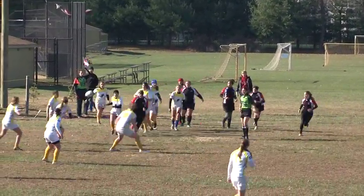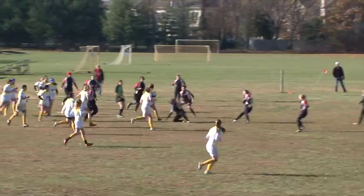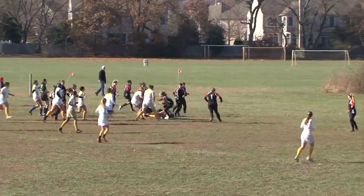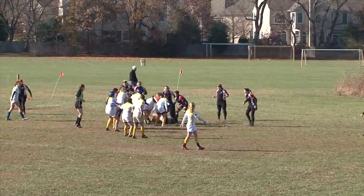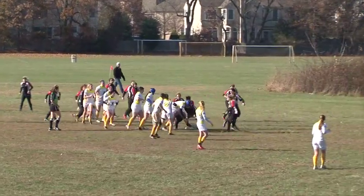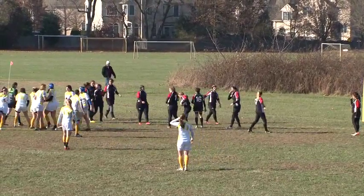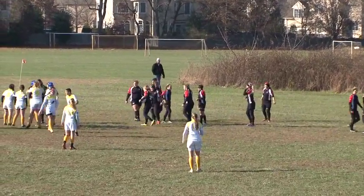Roger Williams finally wins one of their own. Let's see if they can keep this momentum going and moving it up the field. Found the gaps. Can she get the support there? Once again, the support is just a hair late. Able to get it out, though, and knocked it on. It was their first successful line out, I think, of the day. That's sad to say, you know.